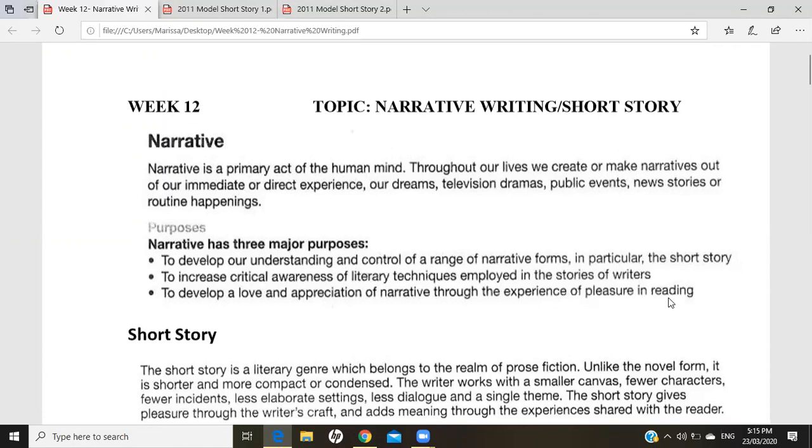Because maybe in the exam you could use some phrases that you saw in a story that you read. You could use some of the vocabulary. You could even use the entire concept, what the short story was about, and you could recreate that story in your own way. So try to develop a deep love and appreciation for narrative writing by doing your own reading when it comes to novels and short stories, because it really helps you, and that's how we expand our thinking and our creativity, our vocabulary, and the expressions and phrases that we use.